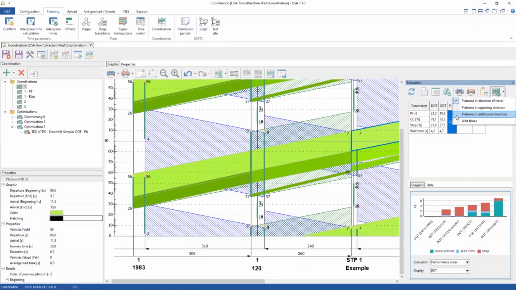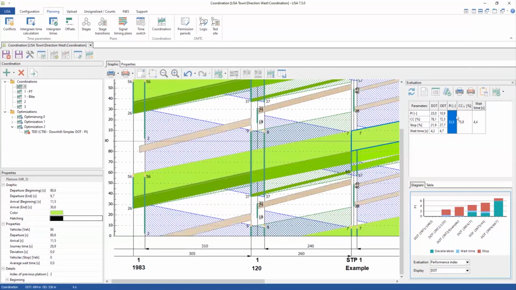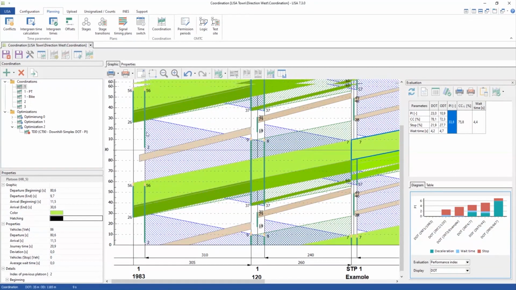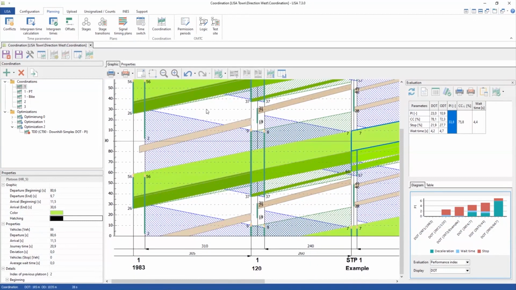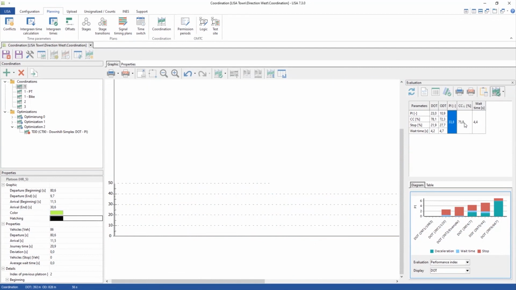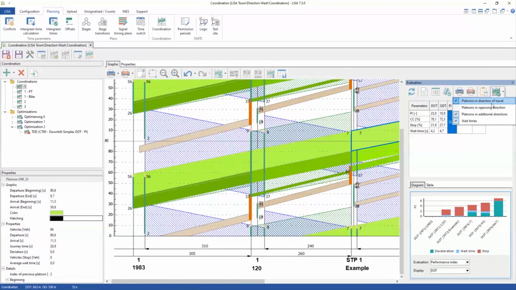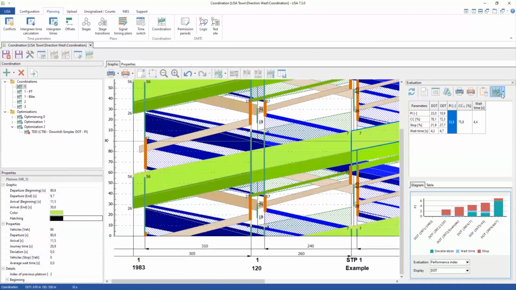We can also display platoons in additional directions, meaning the platoons of signal groups that are turning into our coordinated corridor. And when we now also display the wait times, I'm not displaying the opposite direction right now, because then you see it gets rather crowded in the diagram.